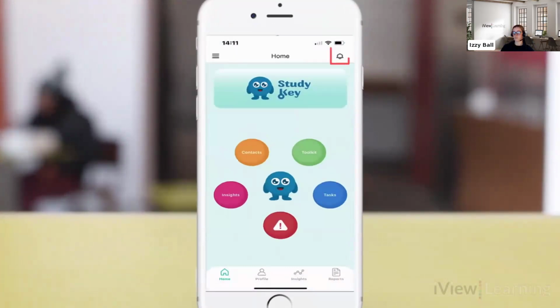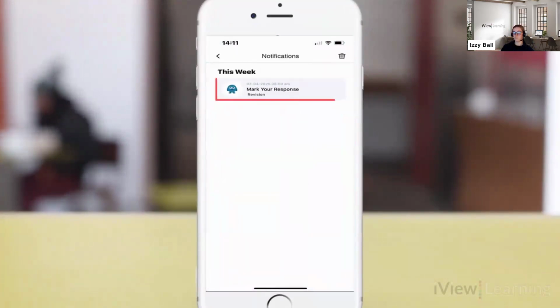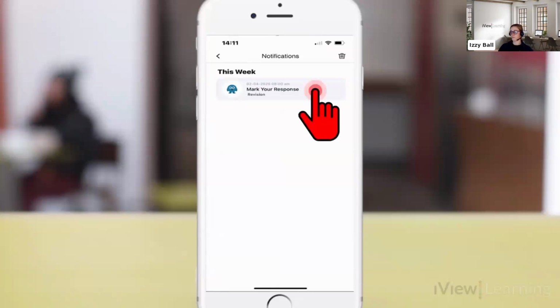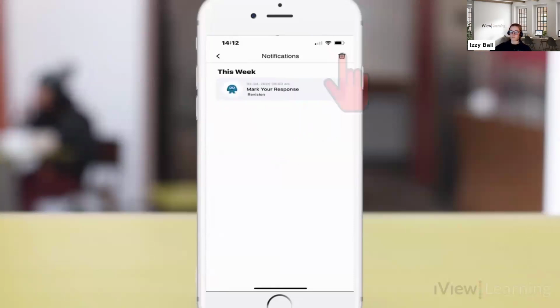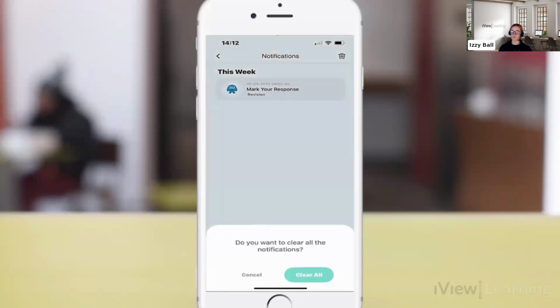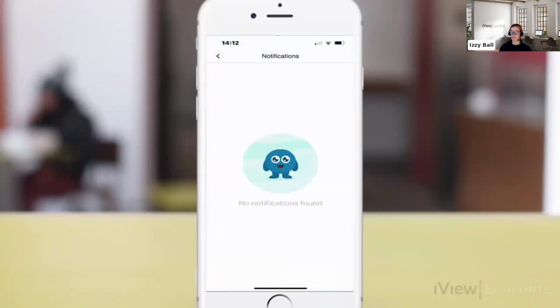To view any notifications, tap the bell icon. All your notifications will be listed here by date and week. Tap to enter a response, or swipe to the left to mark as read or delete. I'm going to select Clear Notifications. Tap the trash icon. Tap Clear All. You have now cleared the notifications.